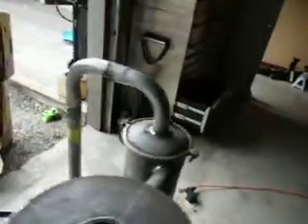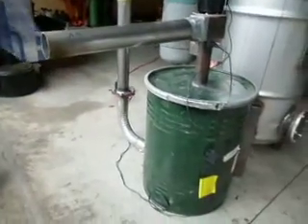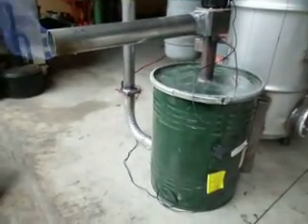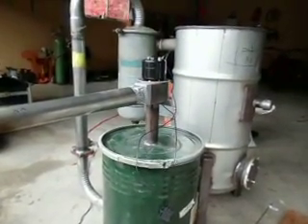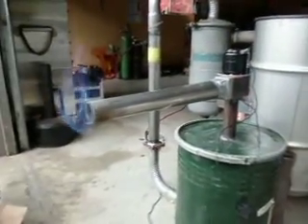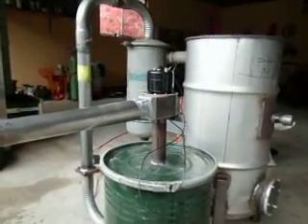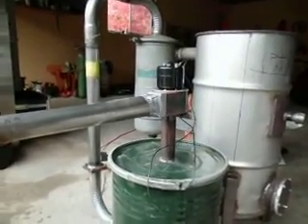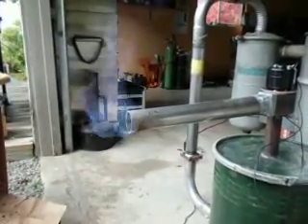Up out of the cyclone filter, down into the bottom of my sawdust filter, and out of the sawdust filter, through my little homemade squirrel cage fan. I just threw this chunk of pipe — you can see it's duct-taped onto that. Eventually that'll go away, I'll make a nice little bracket and that'll bolt on there. And pretty blue flame.